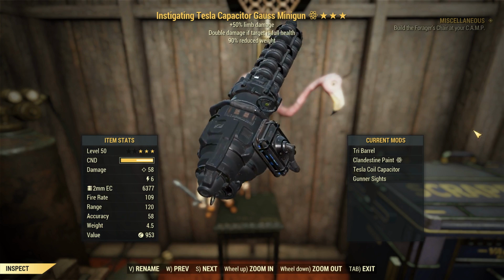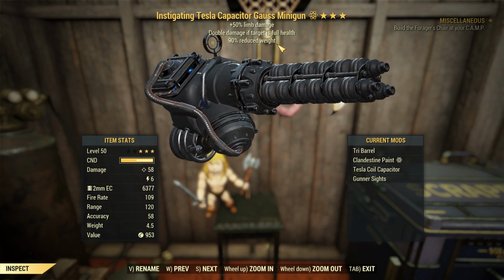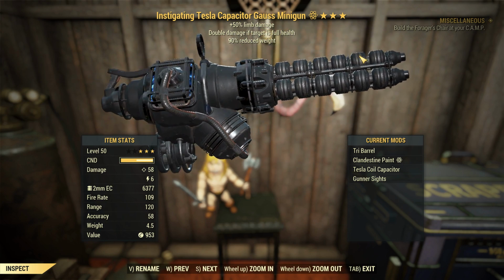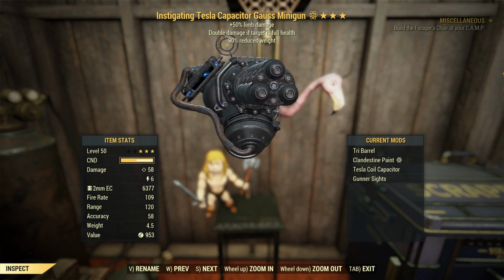G'day, this is Captainoob, and this is an Instigating Gauss Minigun with 50% more limb damage and 90% reduced weight. I've been grabbing 2 of these per day from getting all of the script from the script machines and then doing dailies to get up the other 50, and I've found something that's somewhat doable.